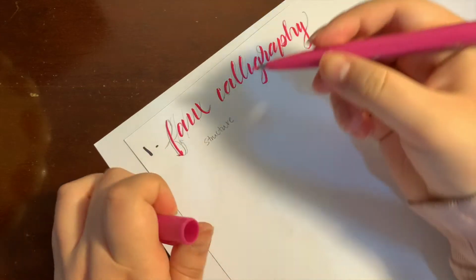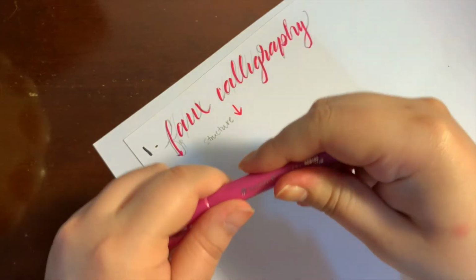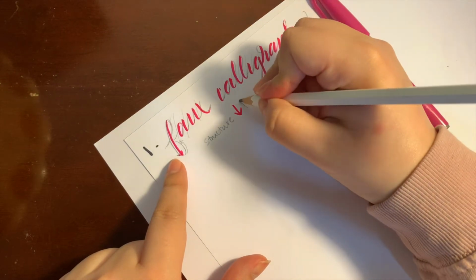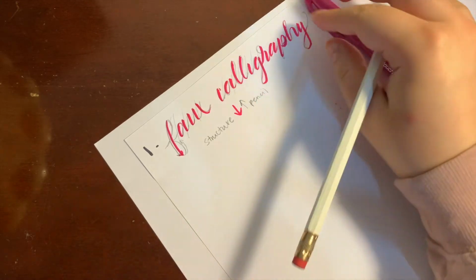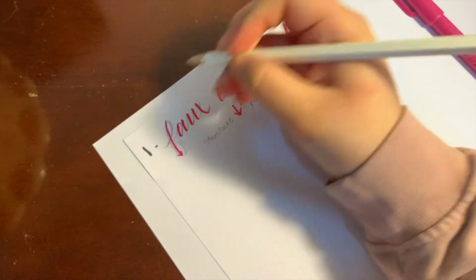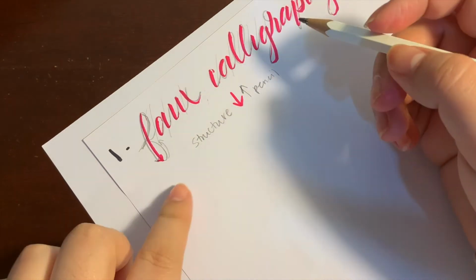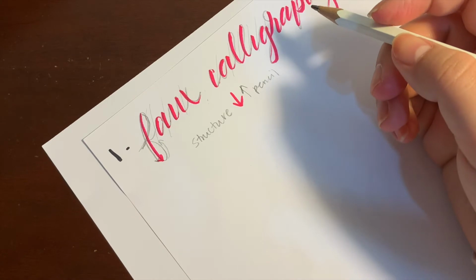So again, the downstroke I'm gonna be doing in pink, and just gonna let you all see here with the pencil, right, that the pencil was doing the upstrokes, and you can already see the word kind of come to life. So I'm just gonna be pointing out here with the pencil, just zoom in real quick, just how thin these upstrokes are looking with the pencil in itself.